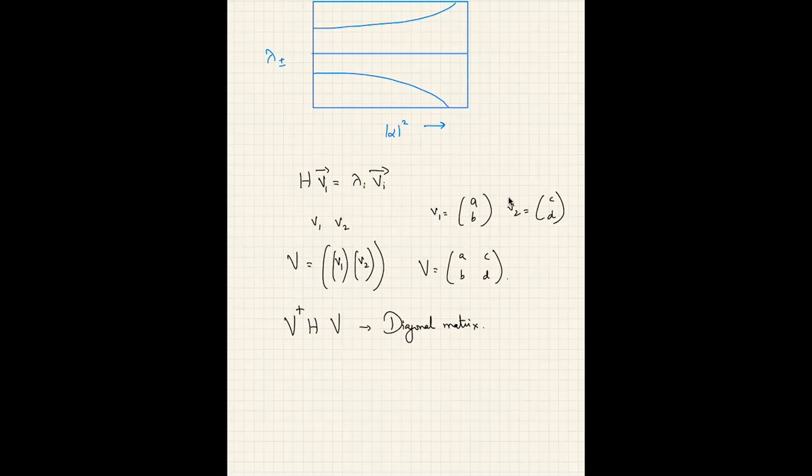Simply assume that (A, B) and (C, D) are eigenvectors that follow the eigenvalue equations with eigenvalues lambda 1 and lambda 2, and work out this V dagger H V combination, see what you get. You will get something that has only diagonal elements. That is left as an exercise to you. So the statements of diagonalizing a matrix and finding the eigenvectors of a matrix are equivalent statements.